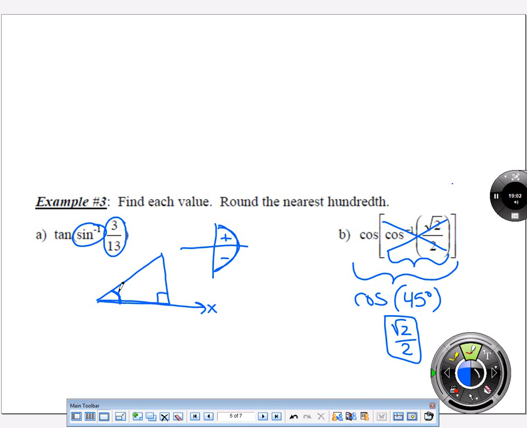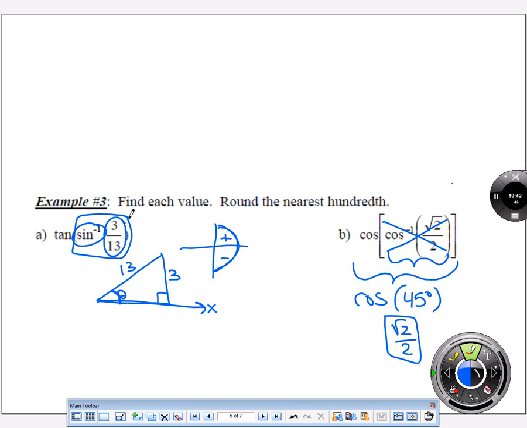Okay? So here's the angle that they're talking about. I have no idea what the angle is. I can't figure it out because it's not one of the ones from the unit circle. But what I do know about this angle is it has a sine of 3 over 13. What positions on the triangle do the sine numbers go with? Opposite and hypotenuse. So they're telling me like this, okay? That's the most I can get from this information right here. There is nothing further I know. All I could produce for somebody is, here's a picture of your angle with this opposite and this hypotenuse. I can't tell you what the measurement is without a calculator because it's not something from the unit circle.